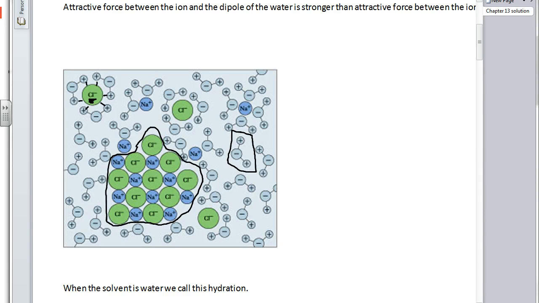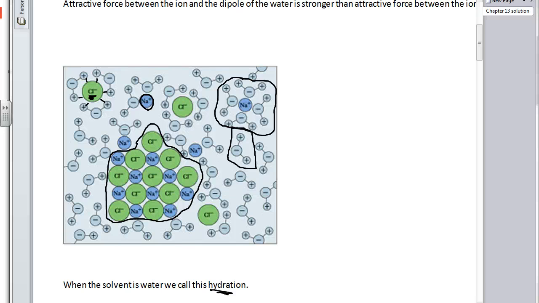Once again, we're calling this hydration. And then if you look at a positive sodium, it's being attracted. The oxygens on the water molecules are being attracted to that, and they're going to just start surrounding it, just like we see, you know, kind of over here. We have all these water molecules surrounding the sodium, and all the oxygens are sort of pointing towards that sodium because it's positive. Okay, that's hydration. That's really the process that's going on. So you should be able to kind of visualize this and draw this if you're asked to do so.